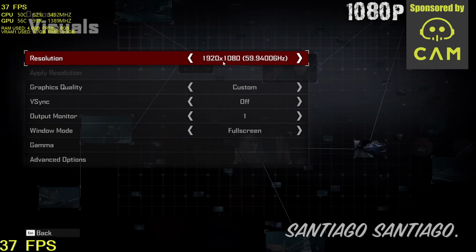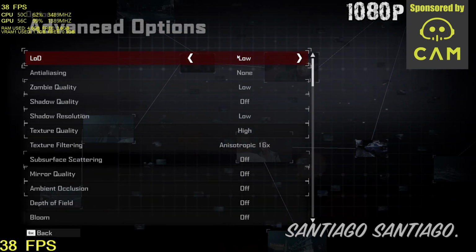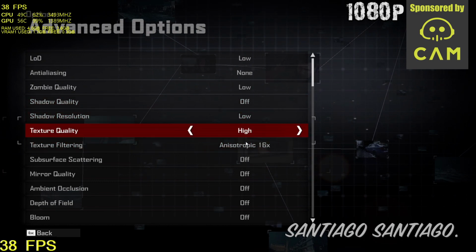Hello everyone, I'm Santiago, and today I'm going to be testing Dead Rising 4, the Steam version, on the GeForce GTX 750 Ti. For FPS measuring, I'll be using CAM.